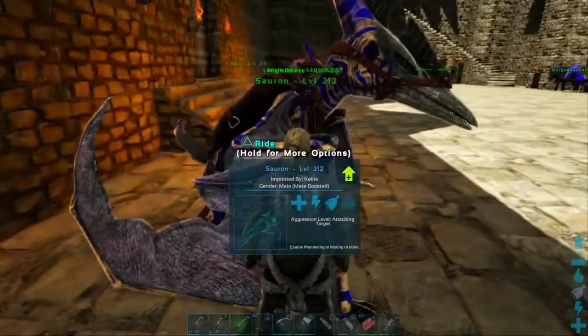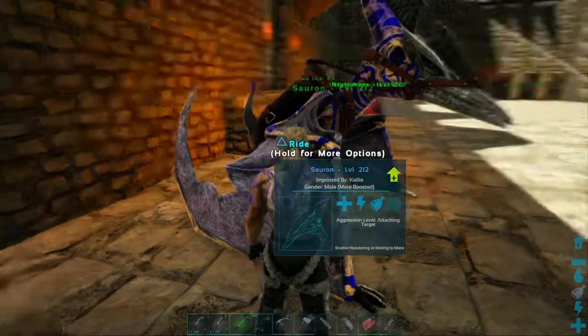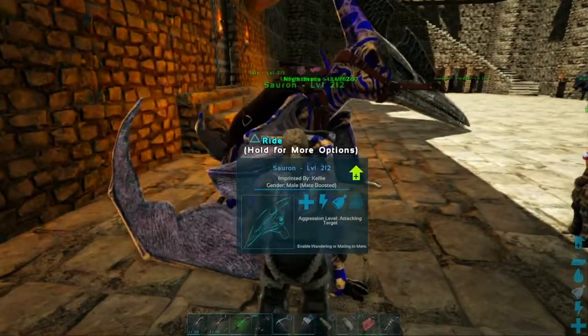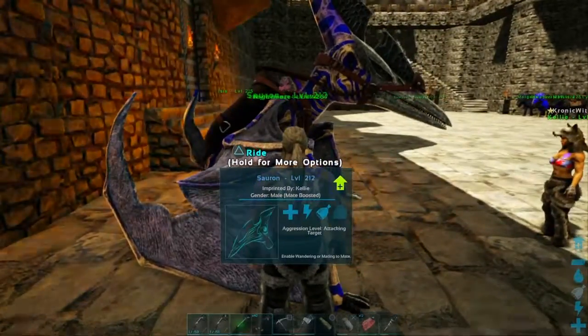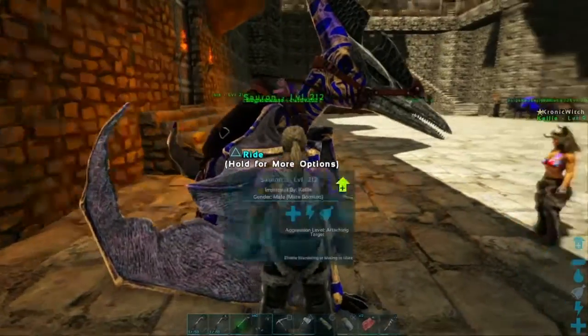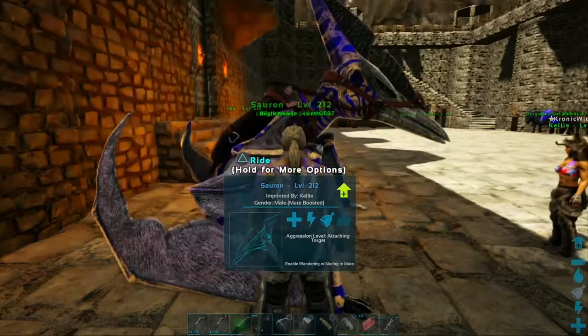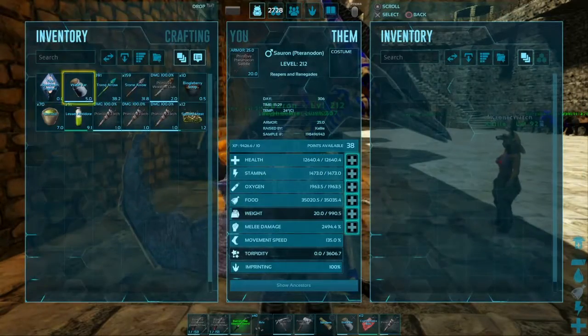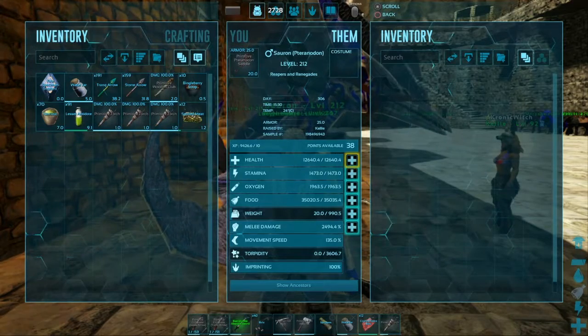I mean, this is his actual level, not from us levelling him up. This is what he was born at, isn't it? 212. This is literally what he hatched as, and that's from a pair of 145 and 140 parents. So his wild level, if you like, is 212 if he was a tame. Now, we haven't levelled him up. As you can see, he's already got 38 levels, and they will need to be put into stats.